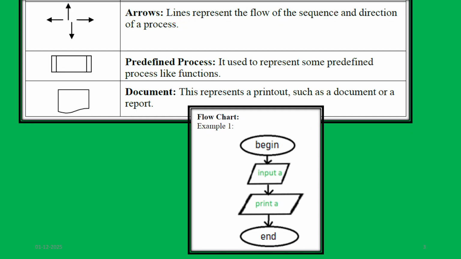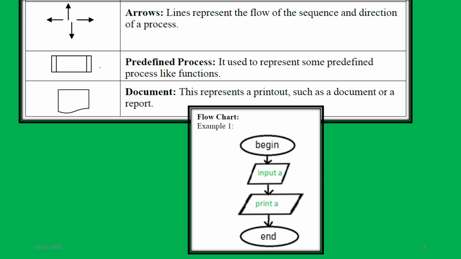Next, in the continuation of the symbols, here we are representing arrows in all four directions. These arrows represent the sequence of the process, the flow of the program, in all four directions.